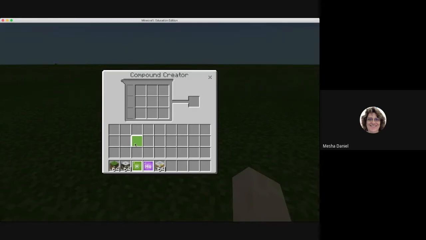Again, like H2O2, if I want to make hydrogen peroxide, right? I have to make it exact. So if I had H2O2 and I put an H here, I need another H, and then I need an oxygen and an oxygen. If I don't have it in the exact order that it's written out, it's not going to work. It's going to give me something or nothing that is what I want here. So the compound creator is very specific, and the rest of the tables are also very specific. So it's almost like you have to follow what I call the recipe perfectly. Otherwise it will not work.